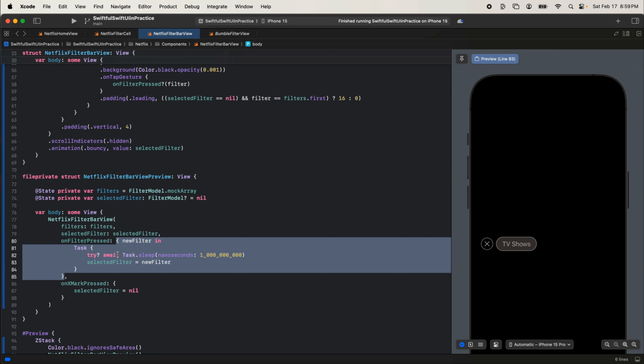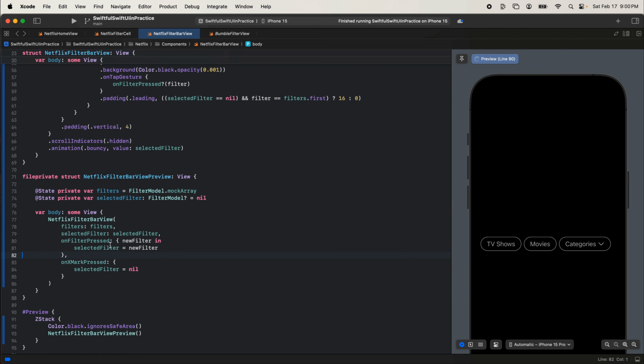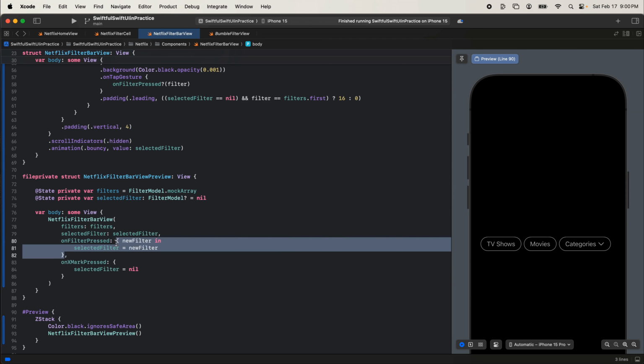So for example, if a user hits a like button, sometimes you want to update it on the device immediately, but some companies might want to confirm that it actually did like and it did save before updating the UI. There's just two different ways to build these components. You can use the @Binding, it's very SwiftUI-esque, or you can pass in these actions like we're going to do here. So for Bumble, we did the bindings. For Netflix, we're passing in the actions.